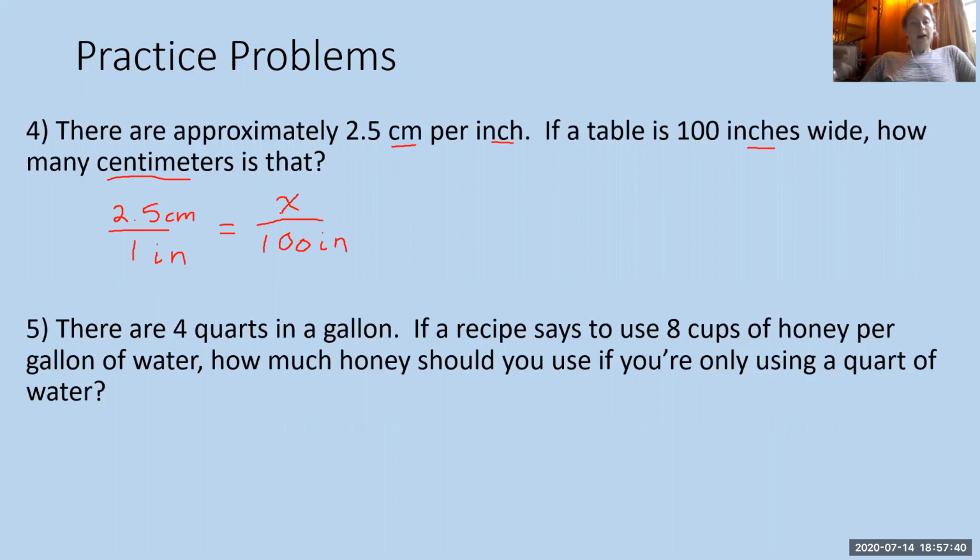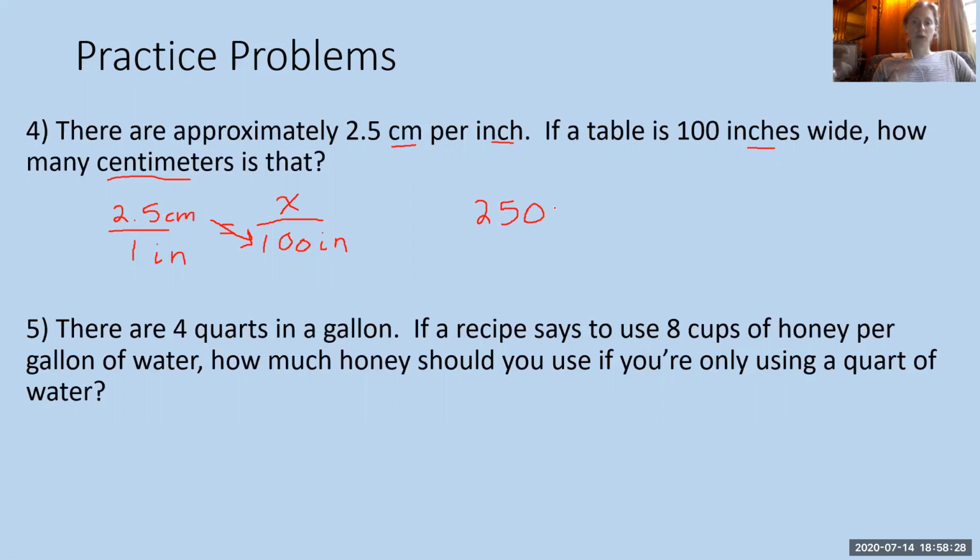So you might be able to see that all that's going to happen in this problem is multiplication, right? What we've done here is we've taken the inches and multiplied them by 100 to get 100, right? 1 times 100 is 100. So that's really all we need to do with the centimeters to find the number of centimeters as well. So you could do it that way. You could just jump straight into the calculations and see that all you need to do is multiply 100 by 2.5. But we can also think of this as a proportion and go through the steps of solving a proportion. So we'd say 2.5 times 100 is 250.